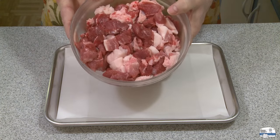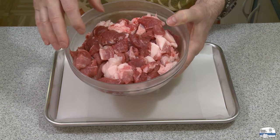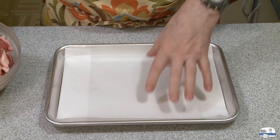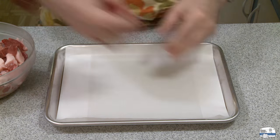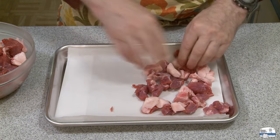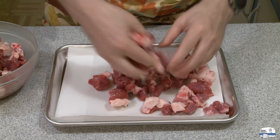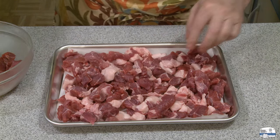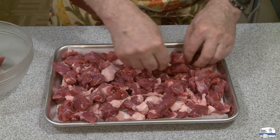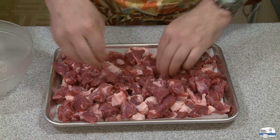To save some time, last night I cubed up my pork meat about three-quarters of an inch to an inch pieces — that's two to two and a half centimeters. You can see the nice pieces of fat in there. I lined a tray with parchment paper and laid it out in a single layer. I have about two and a half pounds of meat here, which is 1.1 kilograms. I'm going to put this tray in the freezer for about 20 to 30 minutes, because freezing will solidify that fat a little bit and help it pass through the meat grinder more easily.